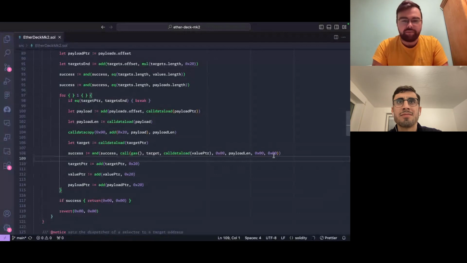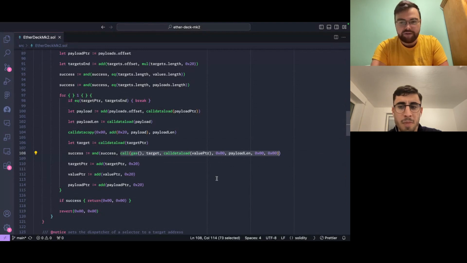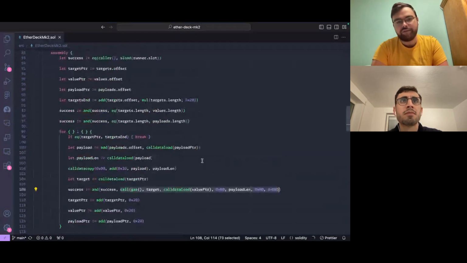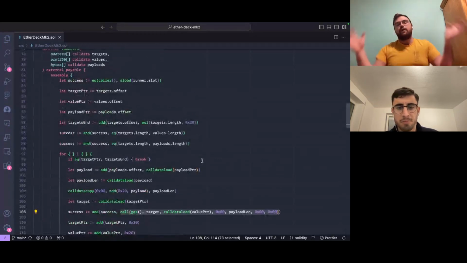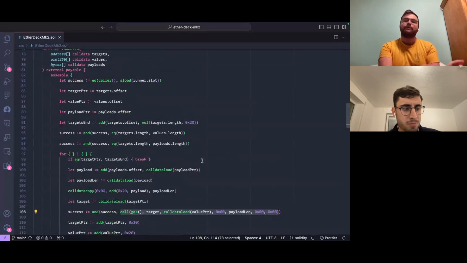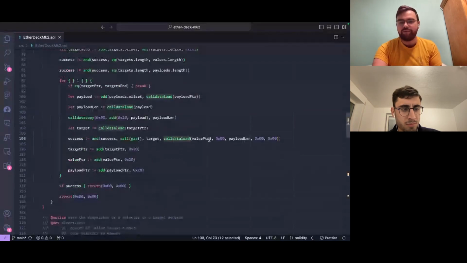We'll put that into two separate lines just so it's a bit cleaner there. But we get our target and we make our call here, which looks pretty similar to what it did in the run function. The only difference here is that we actually have to break apart the values, right? Because the total call value should be the sum of all the values in the values array. So in this case, we can't just forward all of the value. We actually have to break it apart, unfortunately.